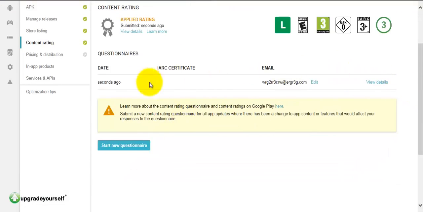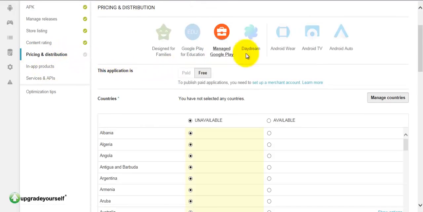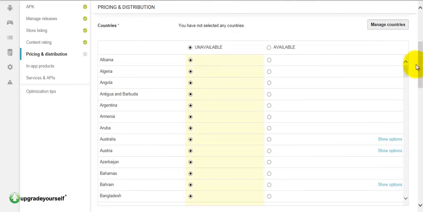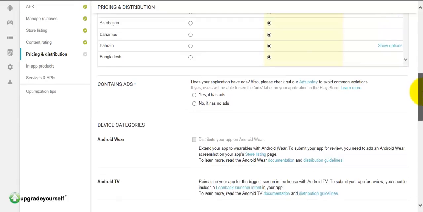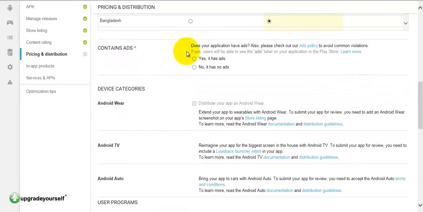Okay, the next field is pricing and distribution. Over here you can select the countries where you want your app to be available. By default, you just click here and the app will be available all over the world. You need to answer the question if your app has ads. So if you have AdSense and so on, you can click yes, it has ads.